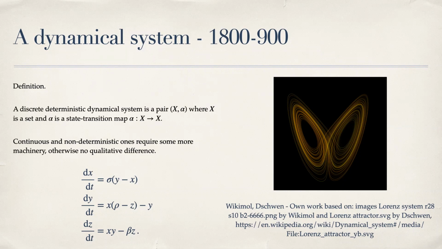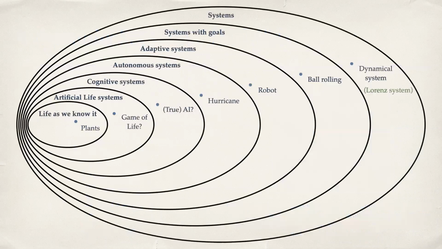You might say, oh, maybe this system is trying to go towards a goal. Well, maybe, but that's not a very interesting explanation. And I can surely find systems without attractors, and there you're left with basically no explanation. What's the goal of a system without an attractor? To not have an attractor? I don't know. That's a pretty boring goal, if you ask me. Okay, so where do we place that? I would say it's a system. In general, you have dynamical systems that don't necessarily need to have a goal. I don't find that saying that these systems have goals is any more interesting than saying that they don't have goals.